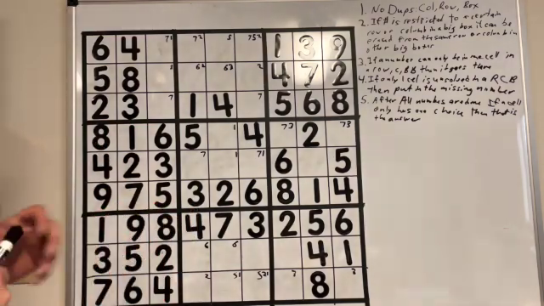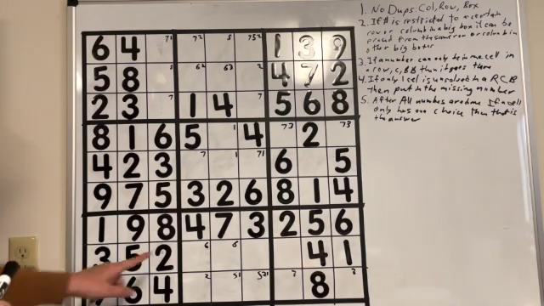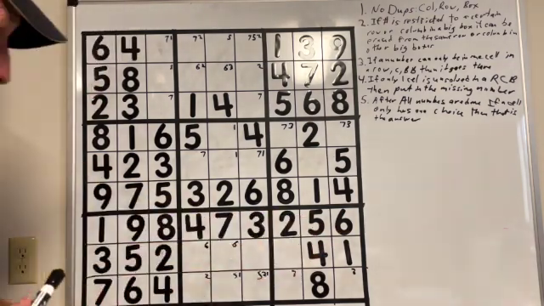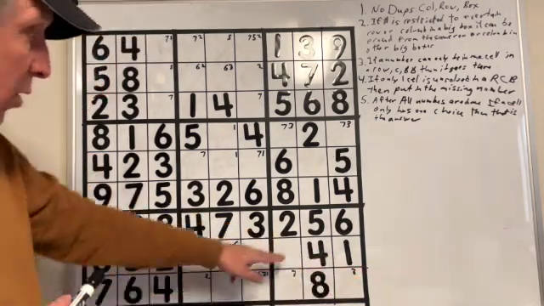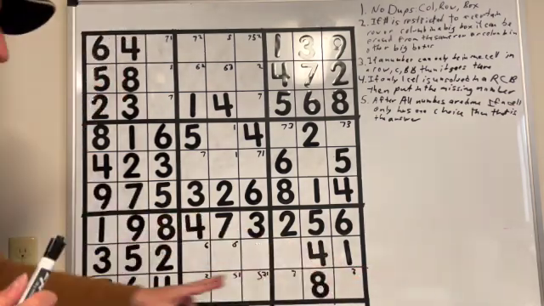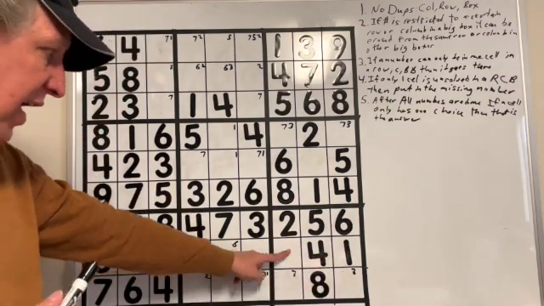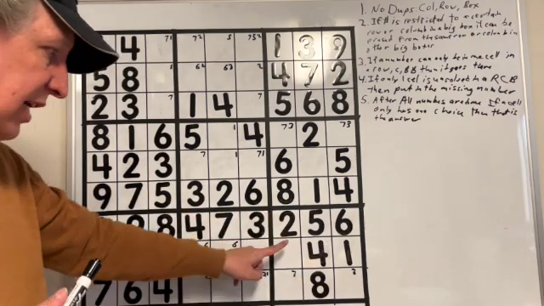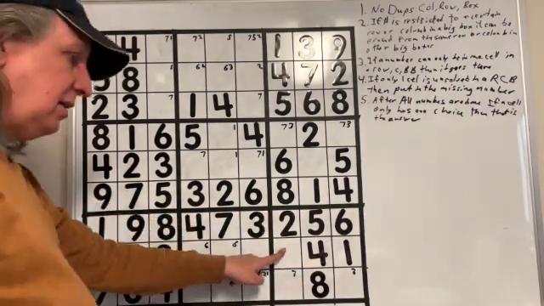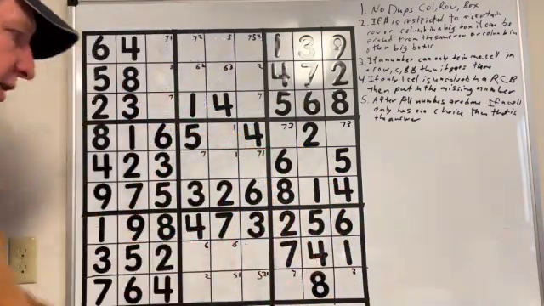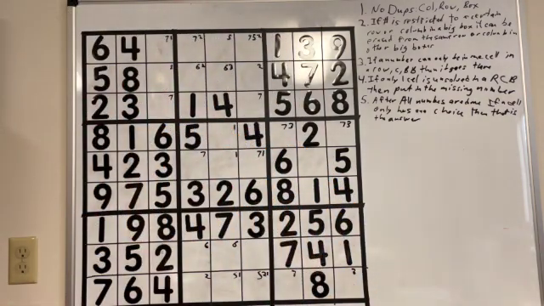Now, how about the last place for 7s that we haven't looked at yet? Can't be across the top because of this one. Can't be across the bottom because of that one. So that only leaves the middle, and 2 of the middle are already solved. Therefore, it can only go there in this big box. And if it can only go there in that big box, then that is where it goes. That is the only choice a 7 can go in. Nice. Cool. So now we got to do some cleanup because we solved that 7.